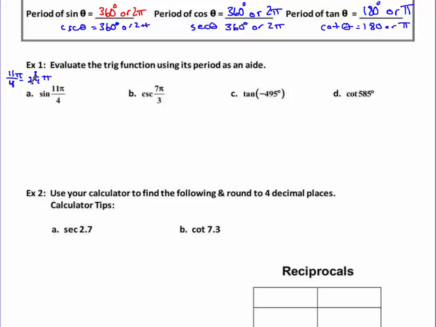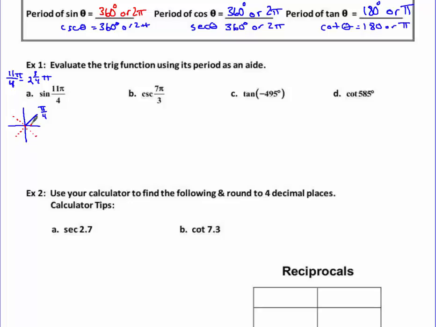So that means when we go around a circle one time, we go 2 pi, but then we go another 3/4. We're going to draw a quick little picture of what this would look like, and this is the only one we're going to draw a picture on today. So 11 pi over 4. Well, 1 pi over 4 is like this. And if we were going to do 11 of them, remember how I told you about how these angles all match up on the unit circle, the bow tie angles?